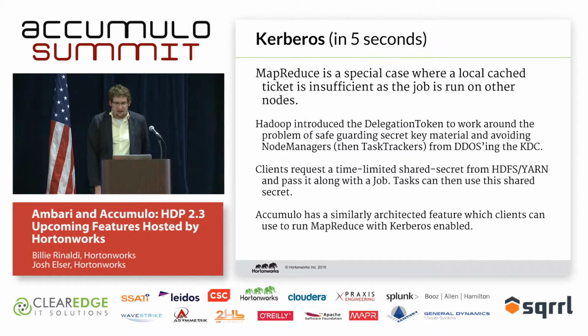MapReduce is a fun caveat to this whole otherwise nicely architected security model. Kerberos, as I was saying, has been around for a long time, and it started back when we had a stronger emphasis on client-server models. So we didn't have hundreds to thousands of nodes operating on a single network, interacting with each other. As such, the KDC doesn't handle this notion of having 1,000 nodes in one Hadoop cluster. It doesn't really work so well.